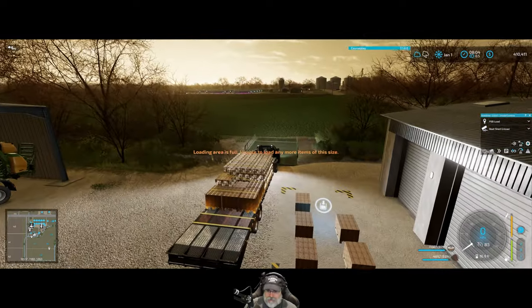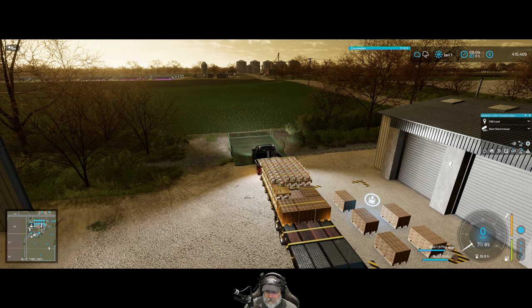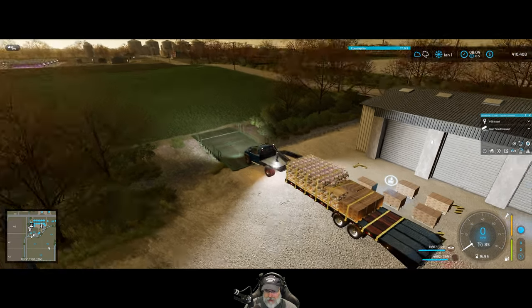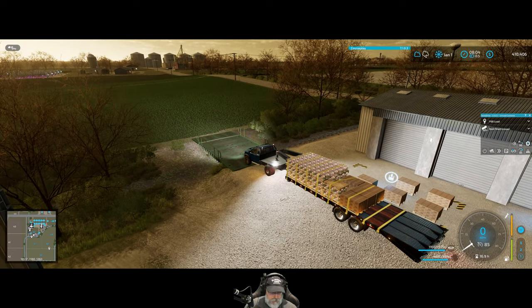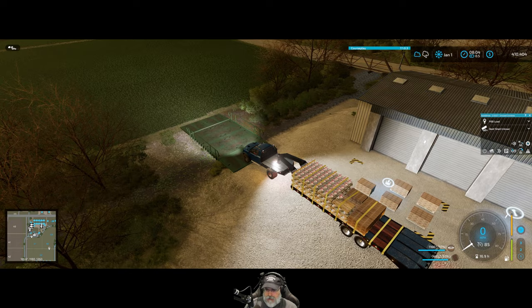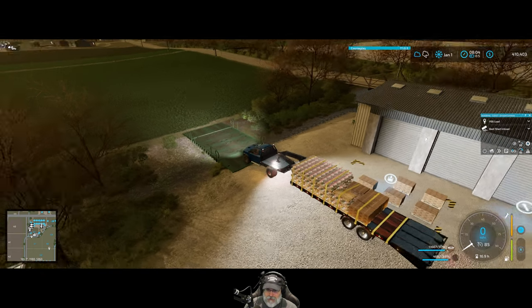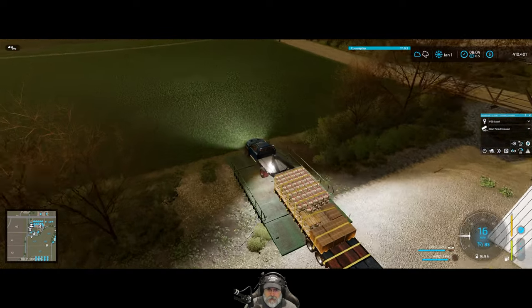Oh, that's all it's going to let me take. Okay, we'll have to come back for that other load. I don't know why it's not... There's plenty of room on there. Maybe it's a... No, it's not a weight thing because I have that turned off. Okay, whatever. We'll just make two trips. It's not like the grocery store is very far away.